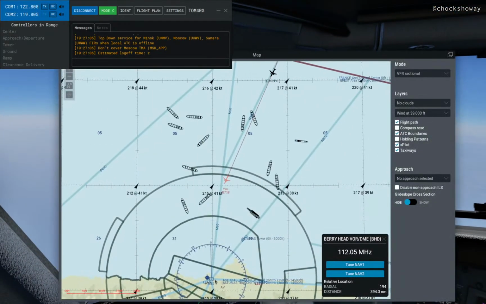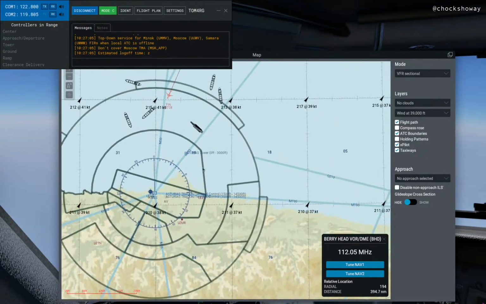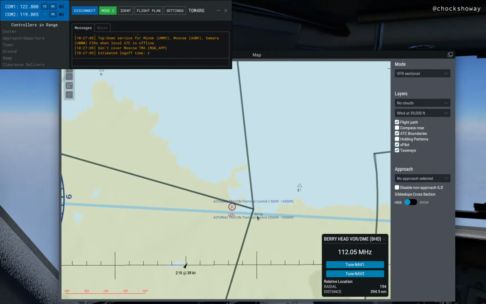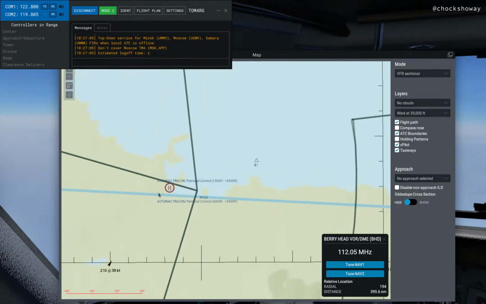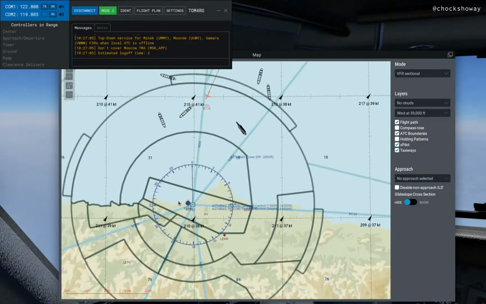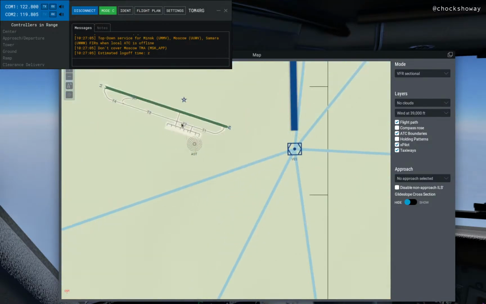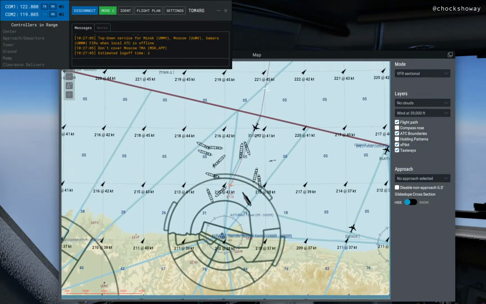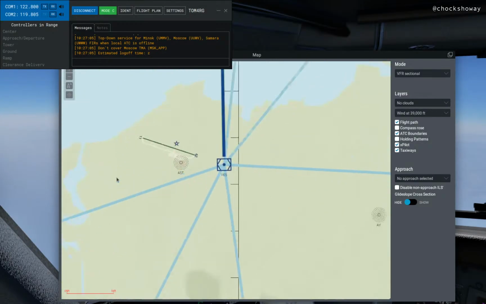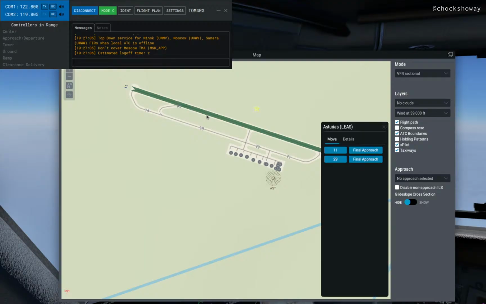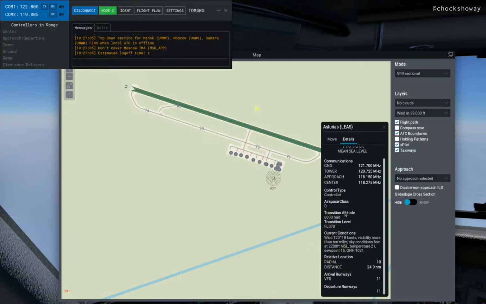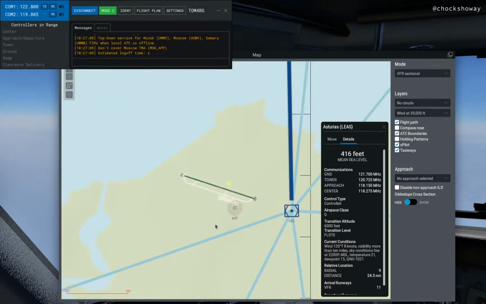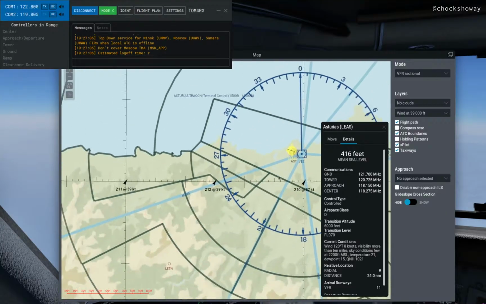Let's pull the map up. Says Asturias straight ahead. Yep, that looks like a port town to me. There's a helicopter pad if you want to try landing there. And then we've got Asturias Airport there.